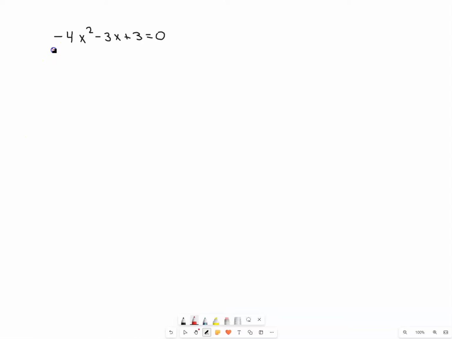The coefficient in front of the x squared is called little a. The coefficient in front of the linear term x is little b. Then I have this constant here, right? No variable associated with it. I'm going to call that little c. And it's important that we get those labeled correctly because I'm going to substitute those a, b, and c values into the quadratic formula in order to solve for x.